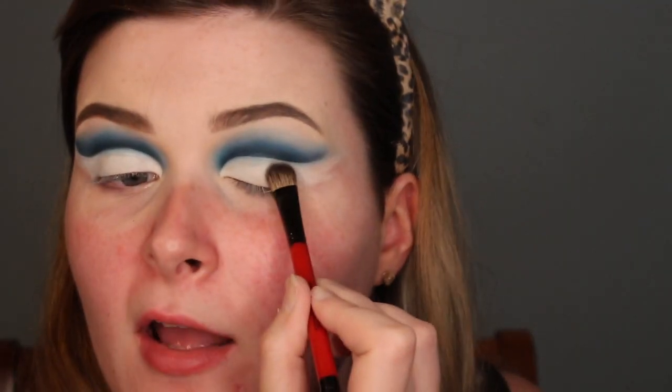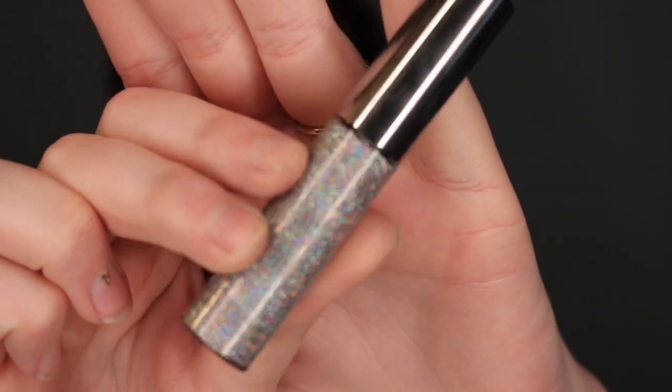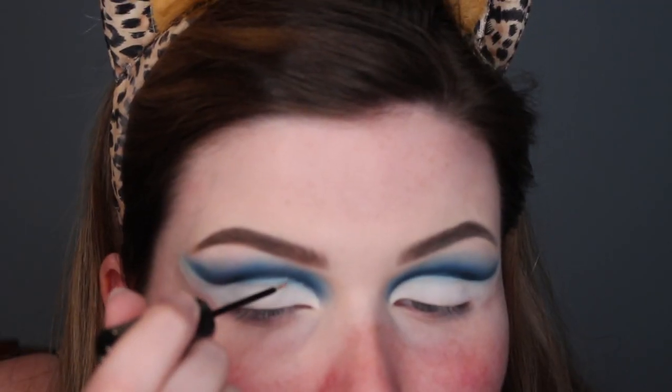Okay, so I went and cleaned up the crease as best as I could. Some of the blue's still kind of showing through the concealer, but that's okay. So I'm actually gonna set the white, I think, with a light colored eyeshadow. So I'm just setting that concealer with a white shadow. And I'm actually going to take this glitter liner first and just line that cut crease with it.